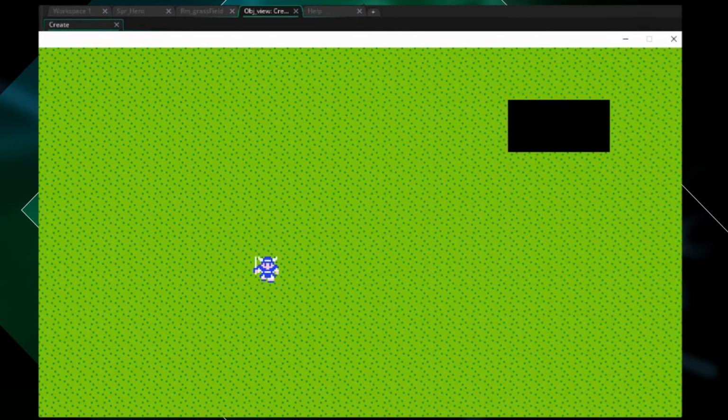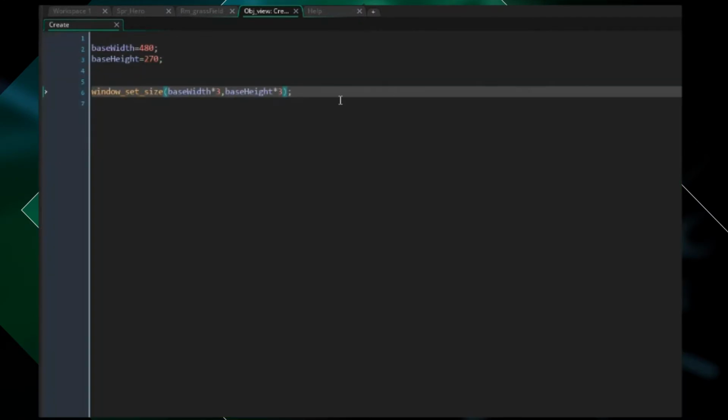Beautiful. Nice, big, fancy window. Okay, that's cool, but we're having to change the numbers ourselves. We want the user to be able to change the resolution, the view, on the fly while they are playing.